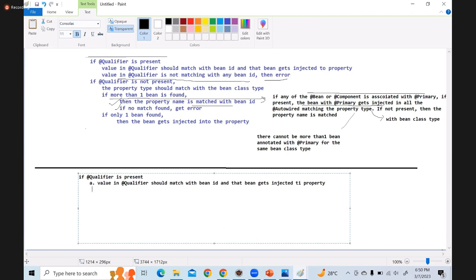Next, B: if the value in qualifier is not matching with any bean ID, then error.